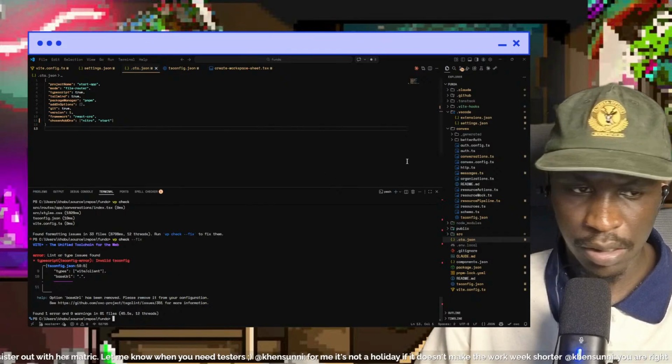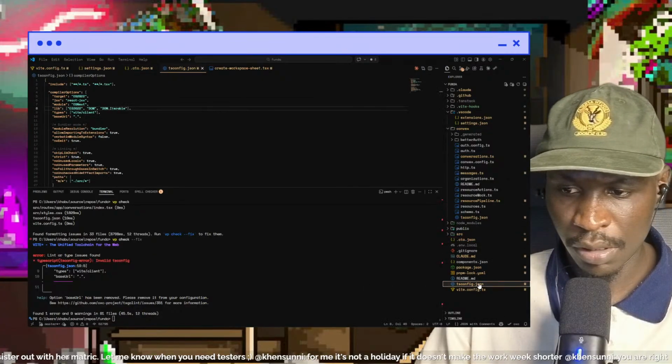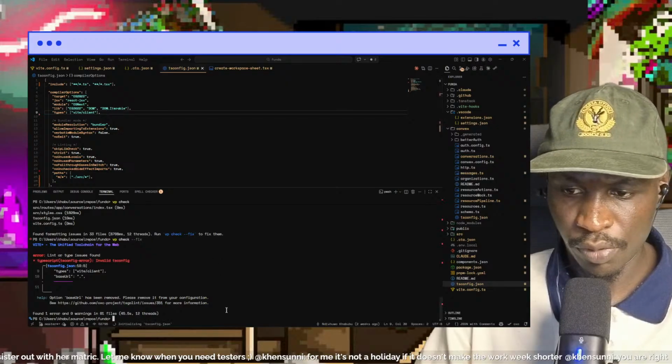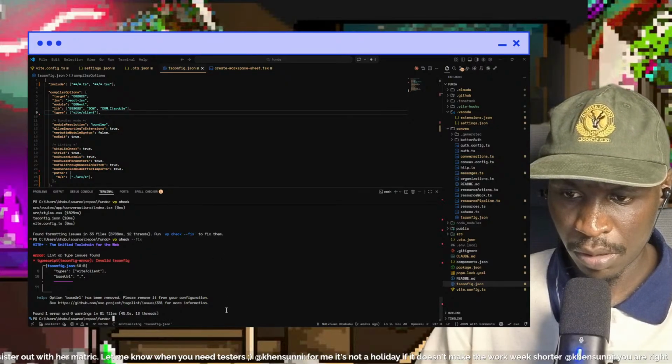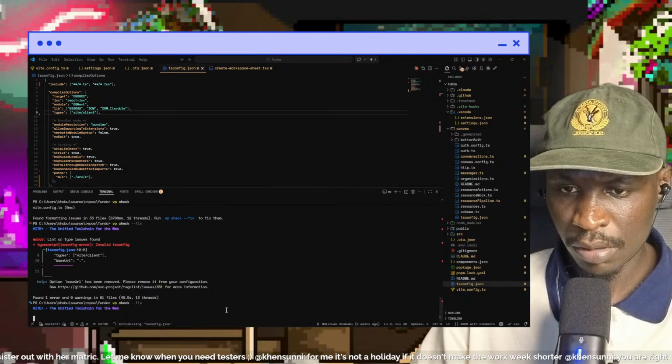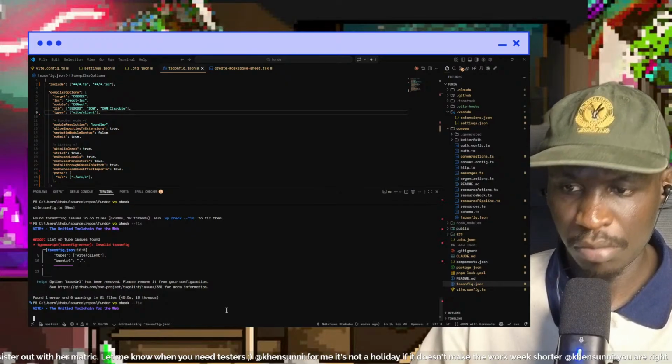There might be that. Okay, TS config. This we can remove, not a problem. If this works, then great.